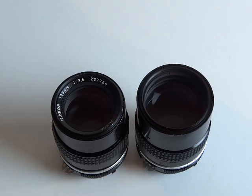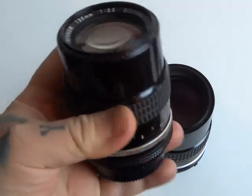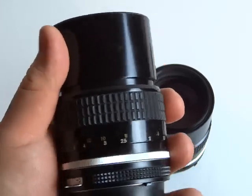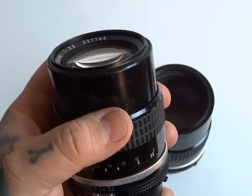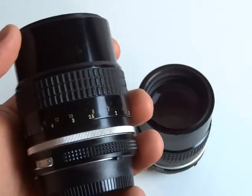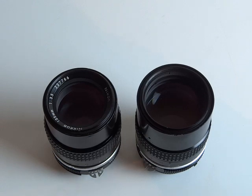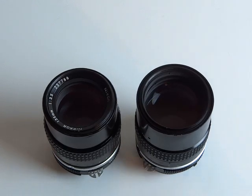Do you technically need a f/2.8? No. I recommended it in the other video and it's still my recommendation, but if you can't front $150, then grab the f/3.5 for $60–$90. And if you're wondering about the bokeh — it's perfect, it's awesome, it's just as awesome as the f/2.8 is, and it's even a little bit smaller. So either one you get is fine. I own several of both, and someone asked me to make this video, but I was actually planning on making it anyway.